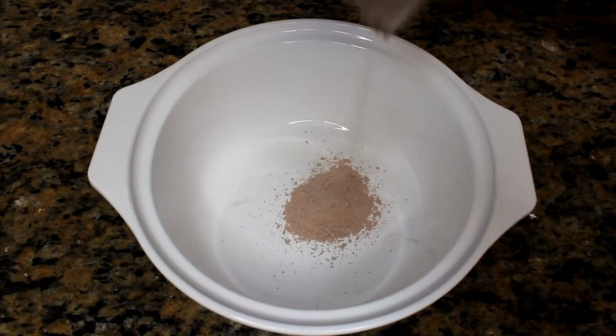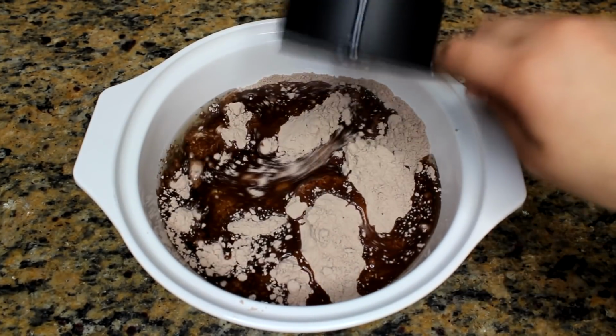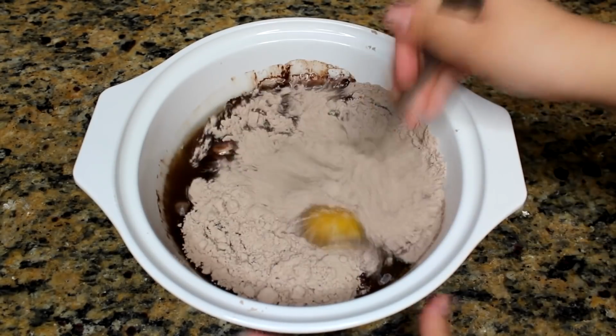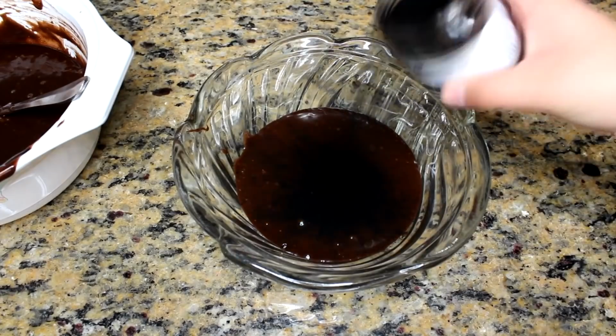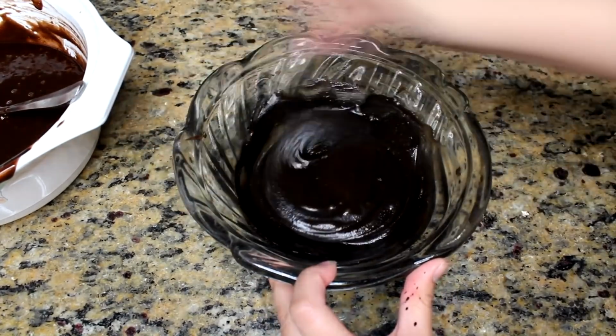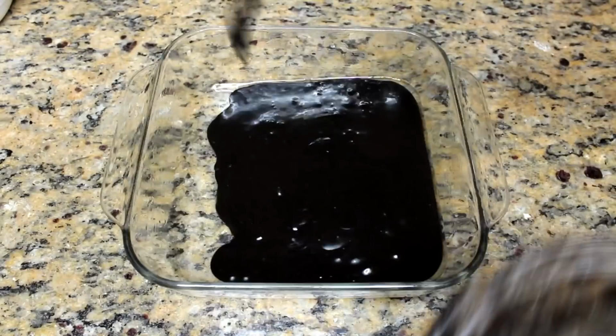Step number 1, you will first need to mix up your brownie mix. I used basic Pillsbury because he is baby, and he's just the cutest baker in town. So then I just threw in the required ingredients such as eggs, oil, and water, whatever your mix requires, and as I said, black charcoal is optional, but it is solely only to make it black. If you do not care if it's not black, then you don't need to use it, or use black food coloring instead. And then you want to pour the mixture into a nice greased pan, and then put it in the oven at 350 degrees for 40 minutes, whatever your instructions say.